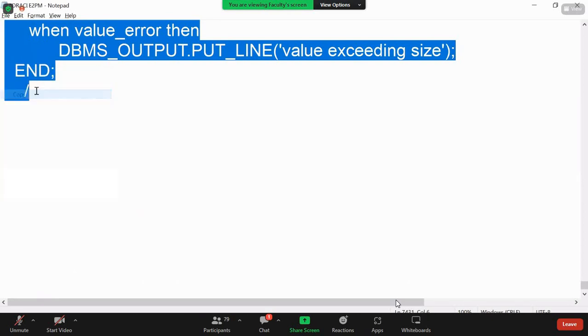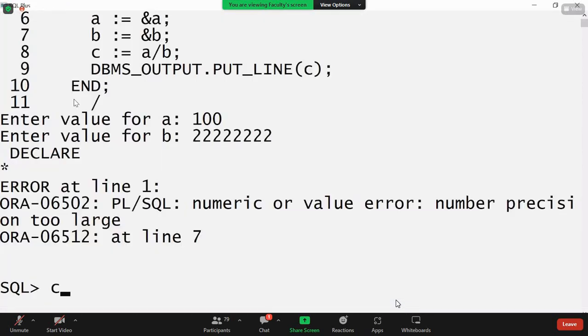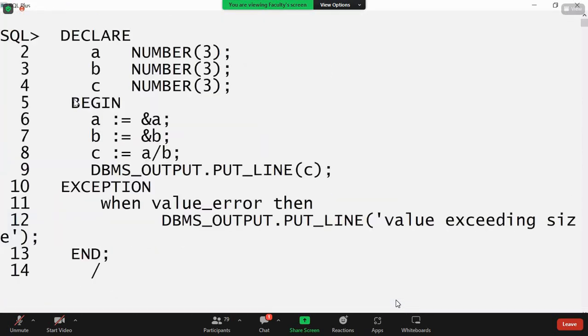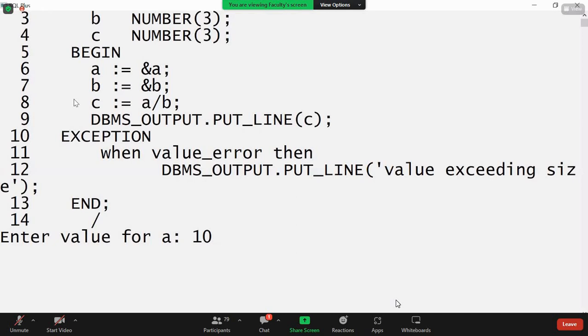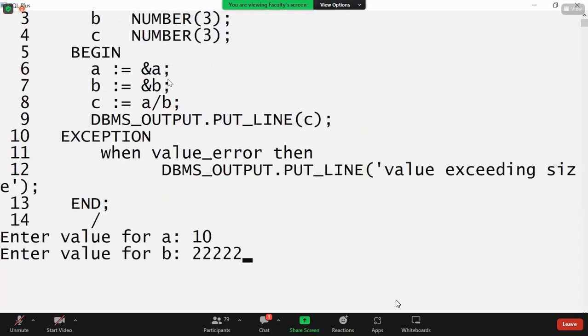In the previous run I did not handle it. Now I am handling the exception, the value error. Run this. Enter value for A: 10. Enter value for B: this one. B value is exceeding the size, and this statement causes value error.